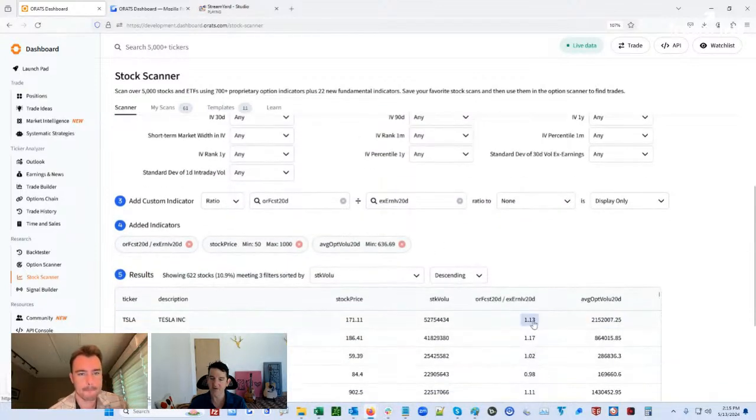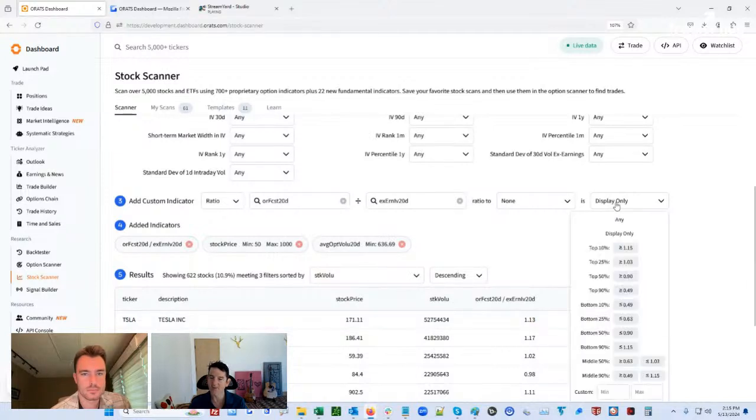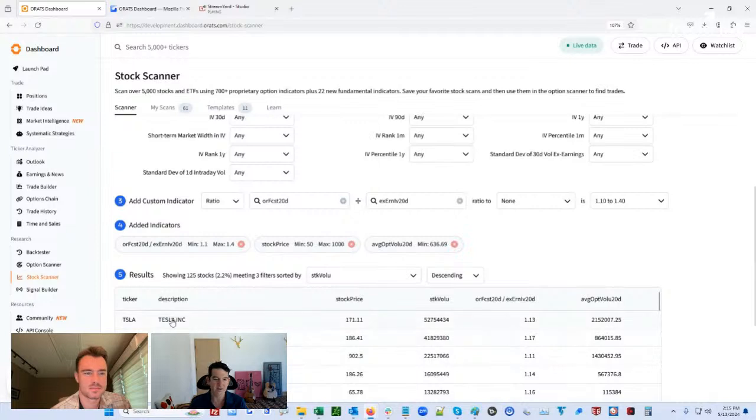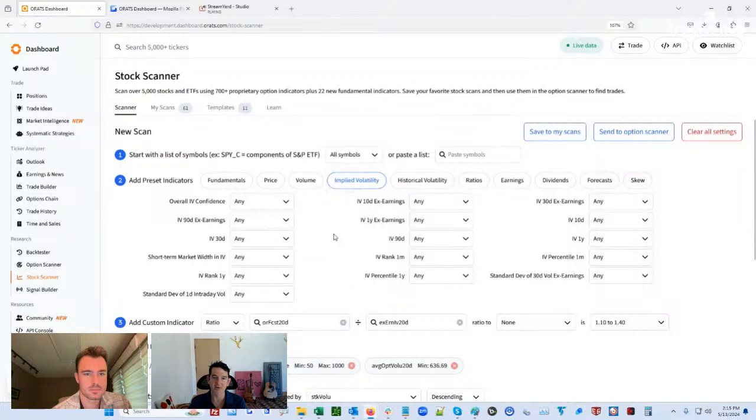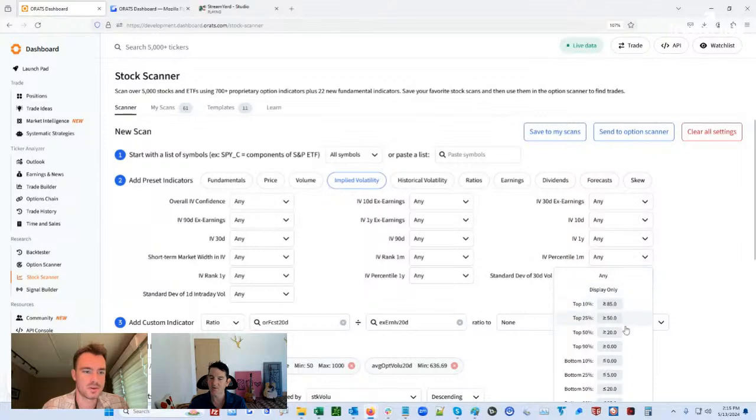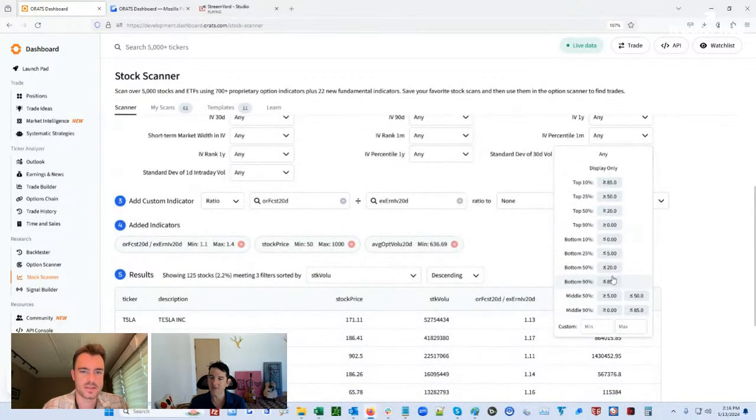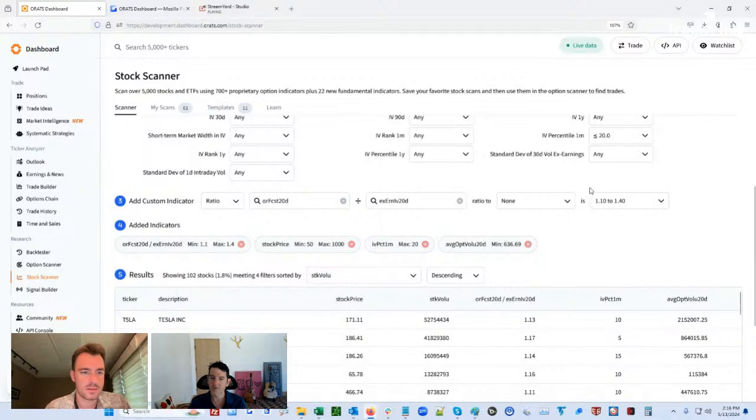So let's see, mostly that ratio. So that needs to be high for this one. So we want it over 1.1, but we don't want it too high, so we don't get crazy stocks. We don't want like 40% overvalued. So it's finding Tesla right now. And we've got 125 stocks. So we could still narrow this down a little bit. I think you said something about long-term volatility, or percentile might be kind of good. Yeah, percentile, or looking at the ratio of the implied versus the historical to see if it's consistently over what it implies to be.